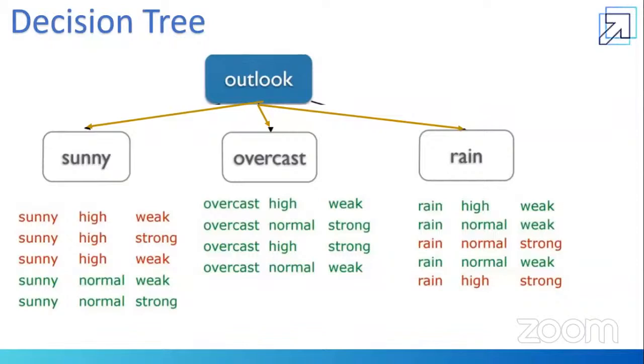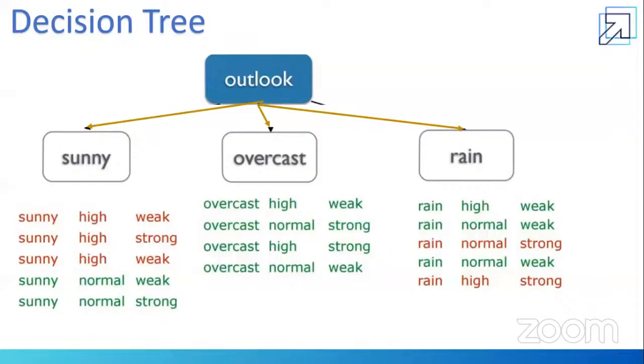Now I have told you that we will divide the data set into smaller subsets. Until when do we need to divide the data set and when do we not need to divide it? How do we decide that? Now comes into the picture the pure set and impure set. Pure set is when we have all yes or all no. When we have all positive or all negative, then it is said to be a pure set.